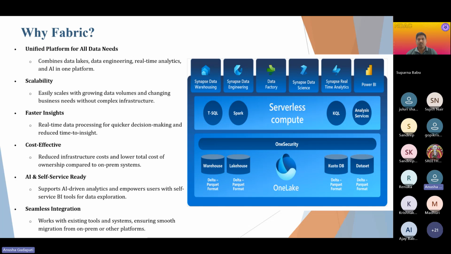For someone who's pretty much new to understanding what Fabric is, I'd like to mention that there are the basic four foundation pillars of Fabric. That is, one compute for processing, one format for structured data, one lake for storage, and one experience for users and governance. So what is one compute for processing? All your architectures, your Synapse data warehousing, your data engineering, Data Factory, data science, real-time analytics, your Power BI, everything that is present in this current architecture that I'm showing on screen uses only one compute capacity.